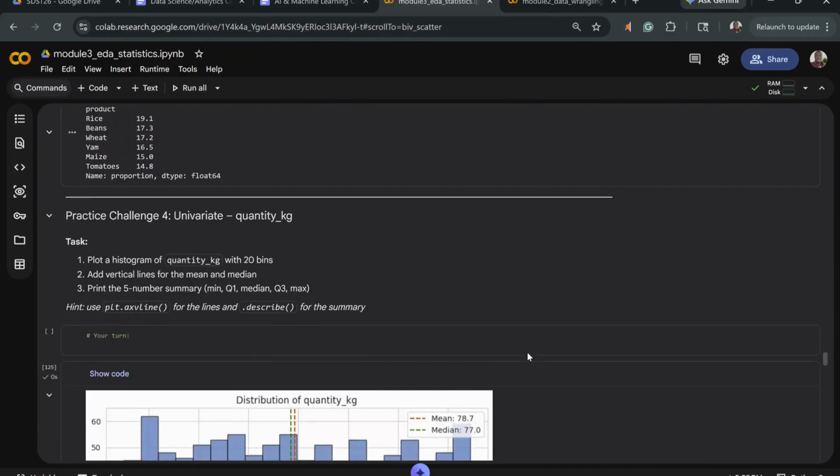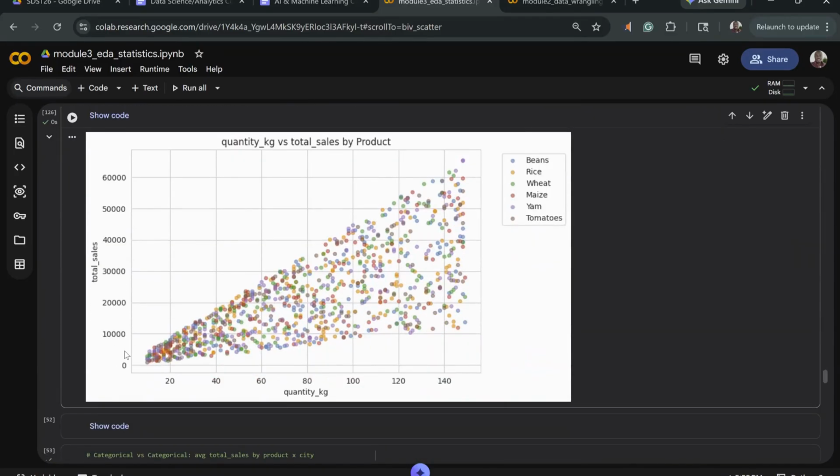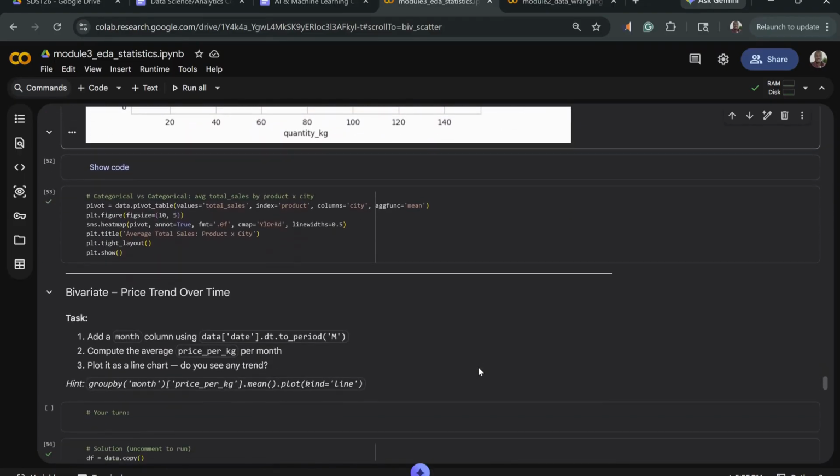So the upward movement of total sales is accompanied by upward movement of quantity. So this shows a positive relationship. If you draw a straight line, it's going to be moving upward. If it is a negative relationship, it will be going from left to right. If it's positive, it's going from left to right, but in an upward direction. If it is negative, it's going from left to right to the bottom corner. So that is just about that.